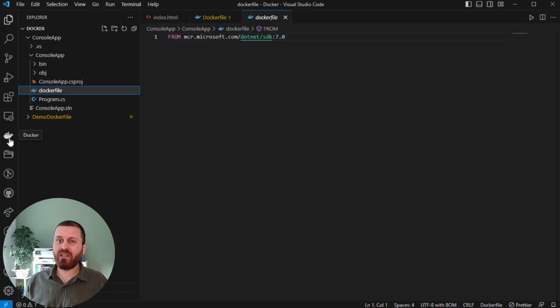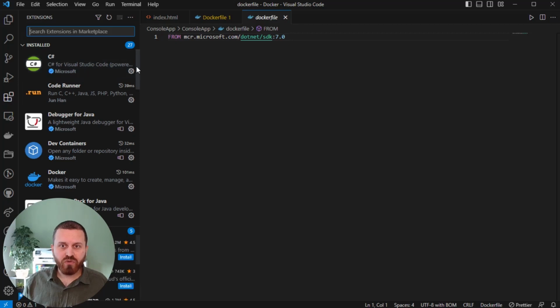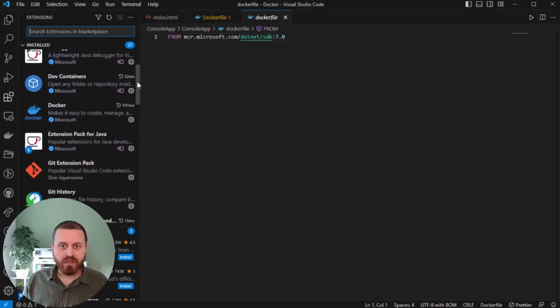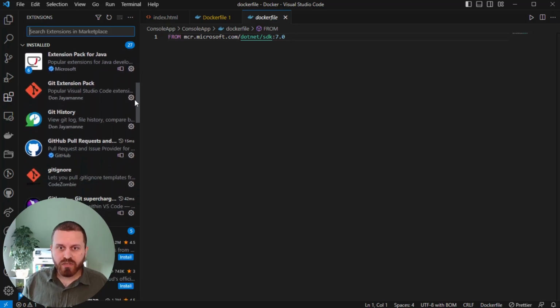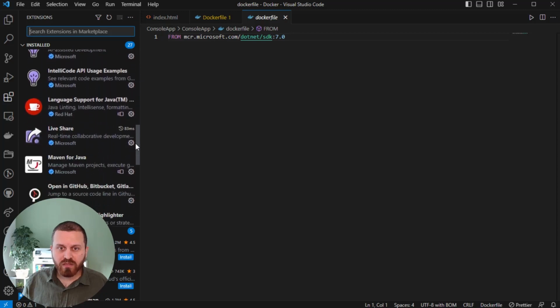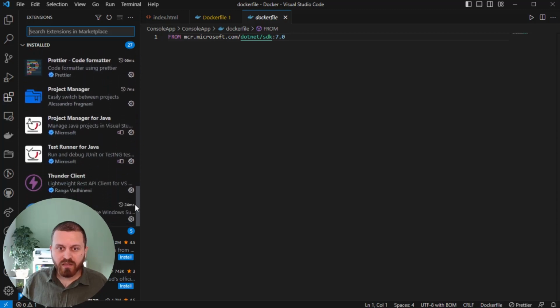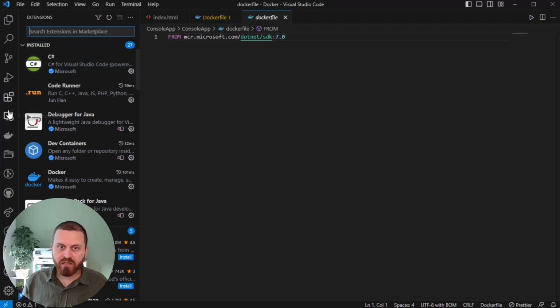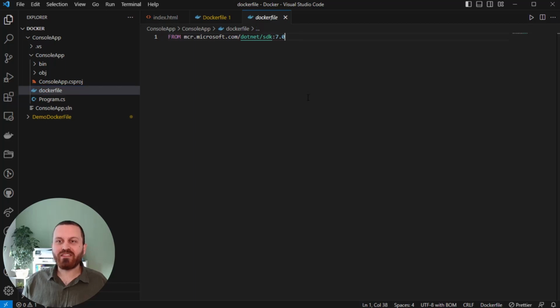It helps me a lot, and I guess I have something else installed here. Let me check my extensions. Do I have something else for Docker, or is it just this one? No, I guess it's just this one. This extension makes it easier for me to write Dockerfiles.